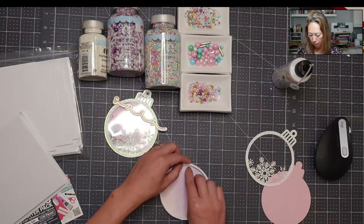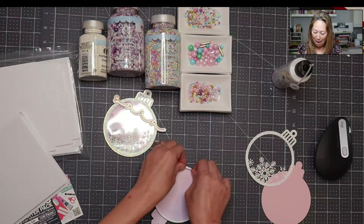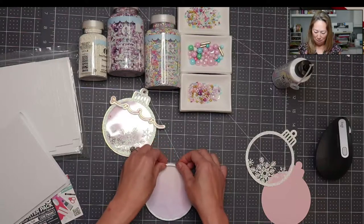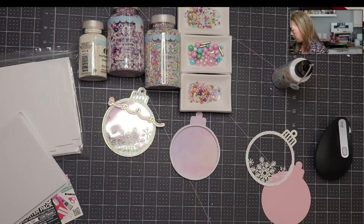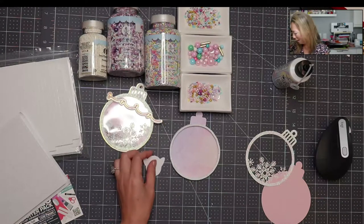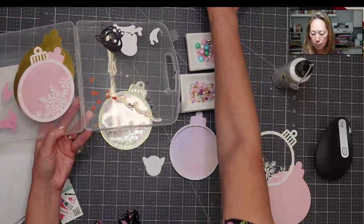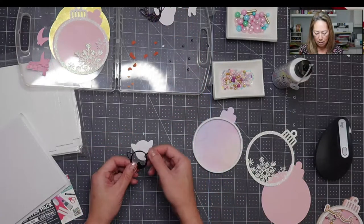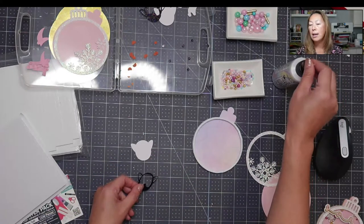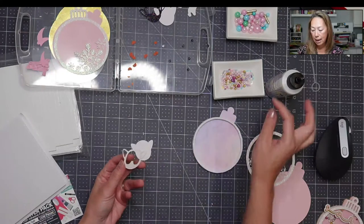It's almost like a perfect fit. I press down the new strip — it's so thick, it feels weird to press down. Let's build our penguin to see if we want to put it in there. Here are our penguin pieces. The snowflake ornament file is a Cricut Access file in Design Space, and this penguin is a free download on the Barely Art website. I used black glitter cardstock.